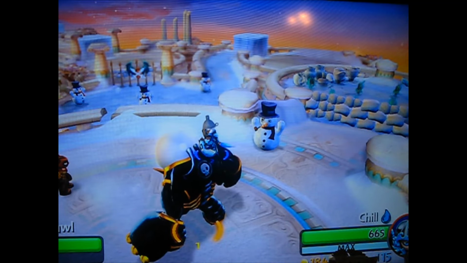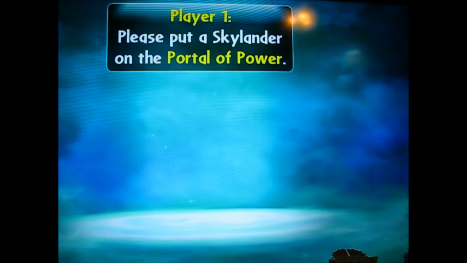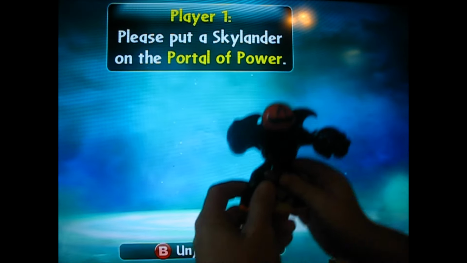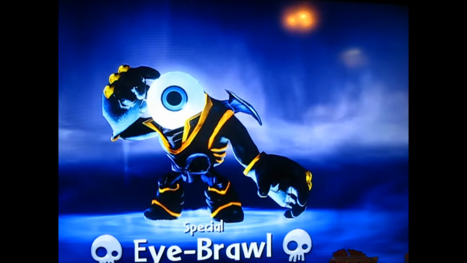Another nightmare walkthrough of Skylanders Giant. It's been a long time since we've done a video. We're on chapter 5 and we have our newest addition, Pumpkin Eyebrawl! Okay, let's put him on. He's not a variant in the game though, so that's kind of a bummer.